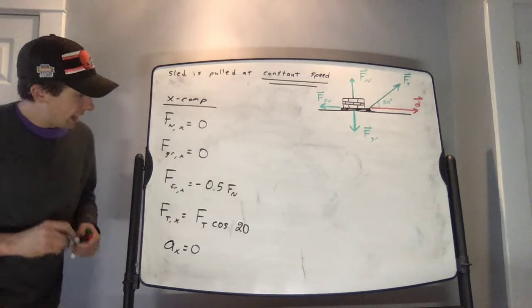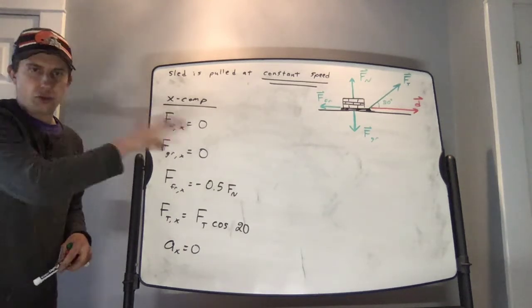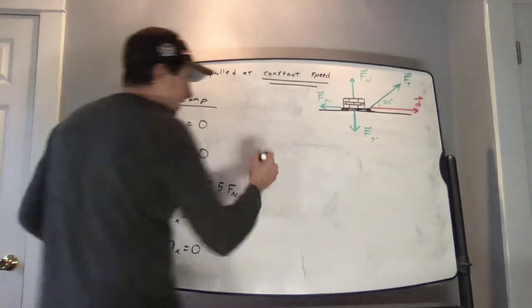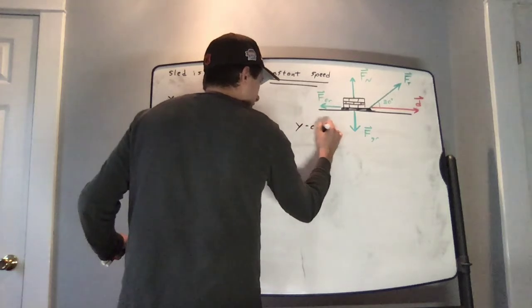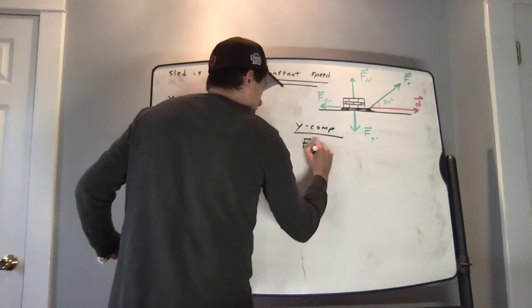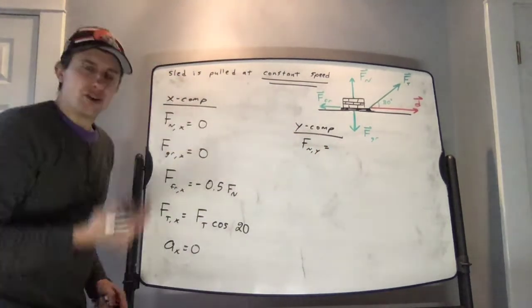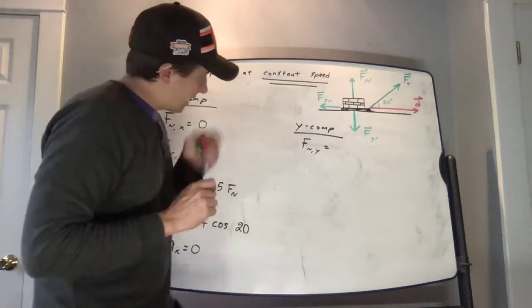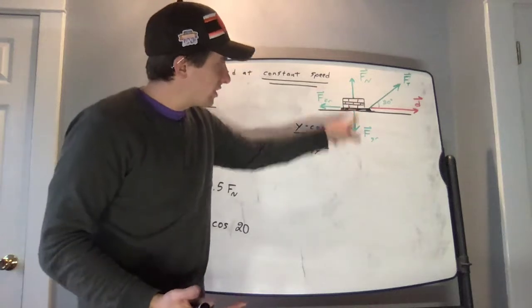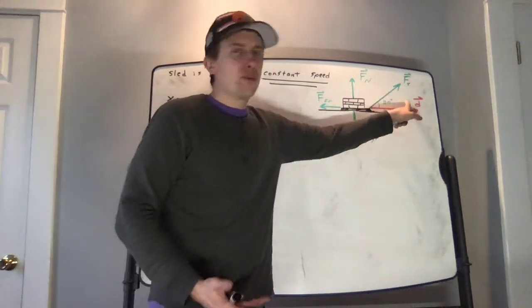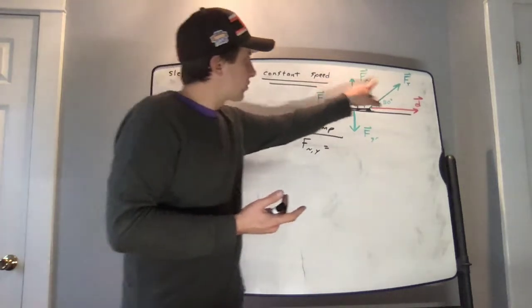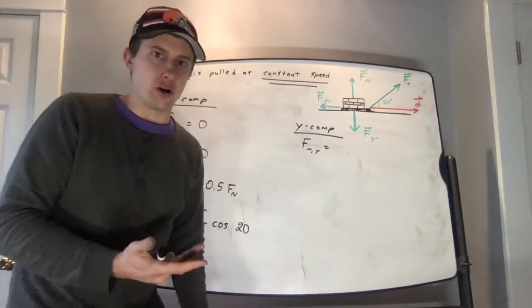Now, very similarly, I can write out all the forces and the acceleration in their y components. So I could say the y components of all the vectors drawn on this picture, F normal in the y direction. I do not know what the normal force is. It will not be the same as the force of gravity because gravity is pulling it down, but the tension force is kind of pulling it up. The normal force is pulling the sled up, and all three of these forces have to cancel in the vertical.